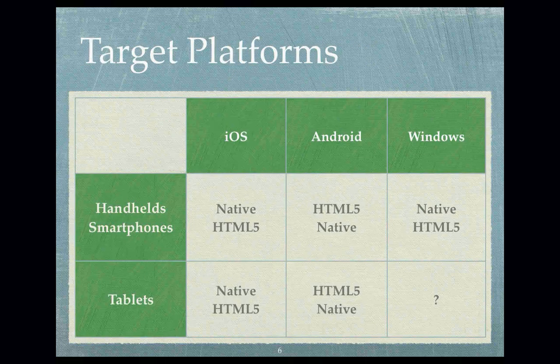The target platforms that are predominantly out there right now are three. There are two main categories, and then there's the third one that's coming up stronger as time goes on. If you look at the top there, you'll see that you have the iOS, which is everything Apple. Their particular platform will allow you to develop for their devices, whether you're developing native Objective-C or HTML5. Through their WebKit process, you're able to render your smart app on those devices. Under the Android column, which is just about everything under Google Marketplace, or I think they call it Google Play now, you have HTML5 and you have native as well.